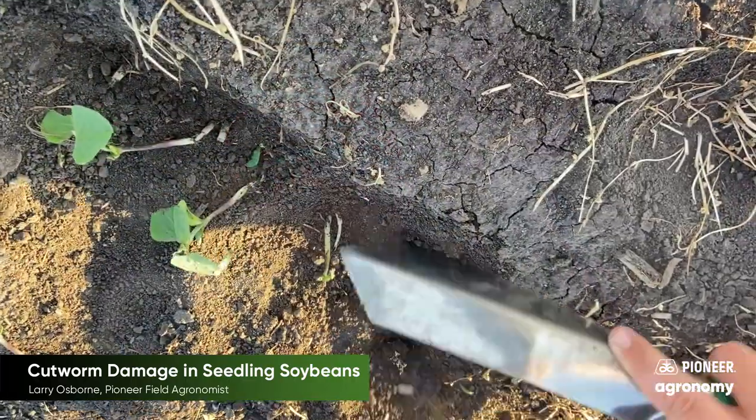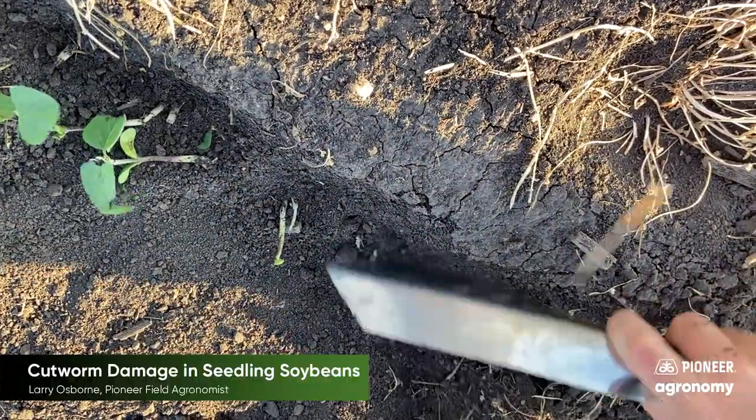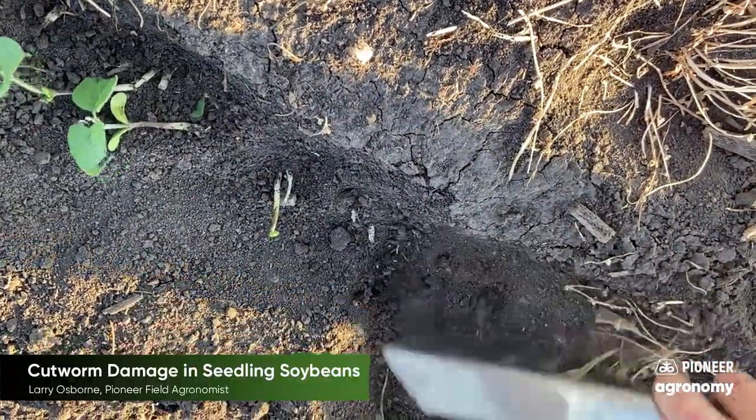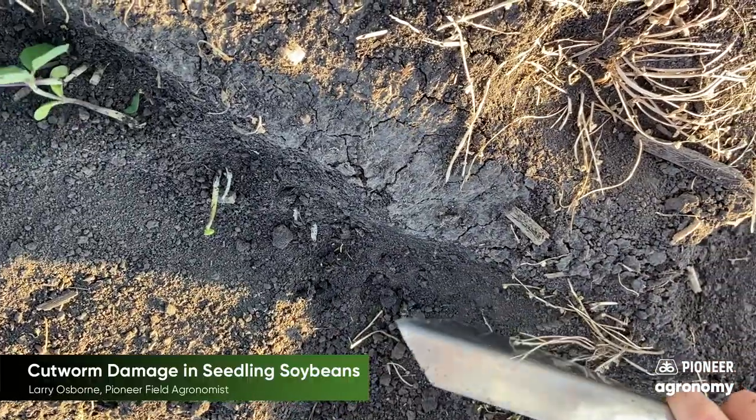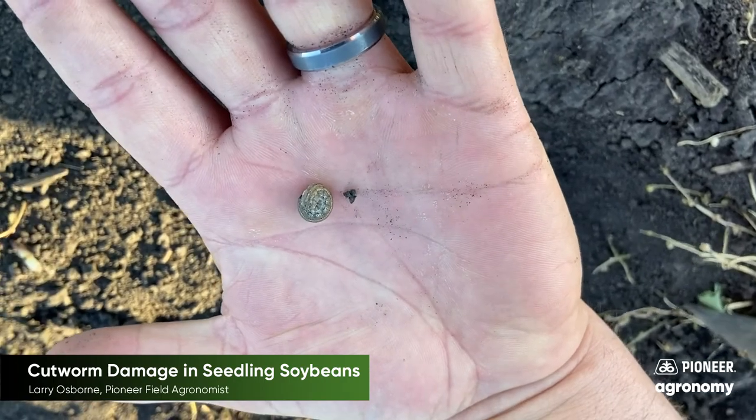So the surface doesn't tell the story, and even digging a few of the dead plants didn't tell the entire story. We needed to look at the stems of the healthy appearing plants — take a look below ground and see what you're dealing with. Same is true with diseases: you want to look at those roots. So we used our agronomist's secret weapon, the garden fork, to dig these plants without disturbing and compacting the soil around them so we could freely look at those coleoptiles and the roots and dig for larvae.